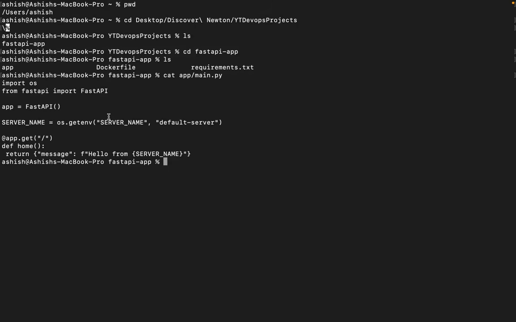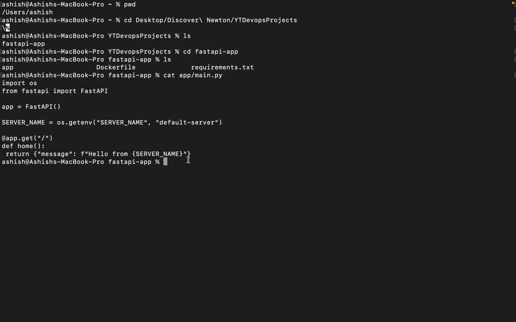If that variable doesn't exist, it returns the default server. So this is what we have defined over here. And this is what gets executed whenever we visit the root, I mean forward slash, or the root URL. This particular home function gets triggered, and here we can see hello from server name.